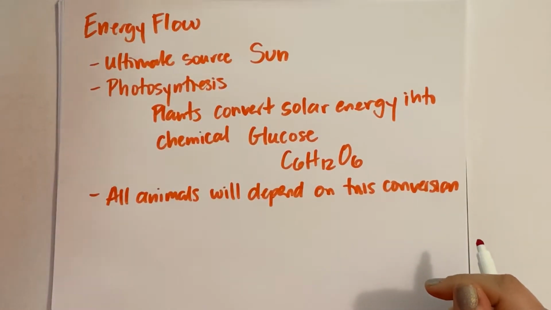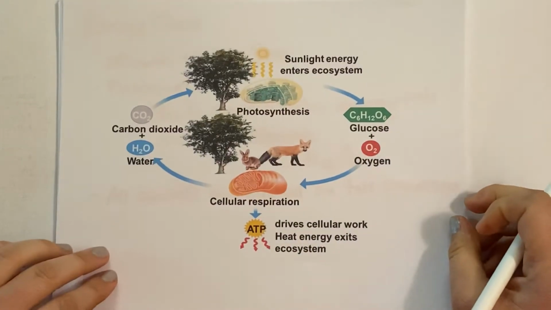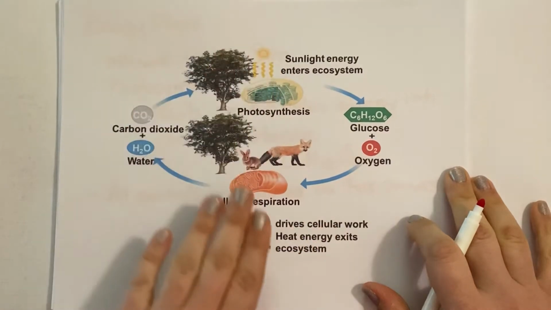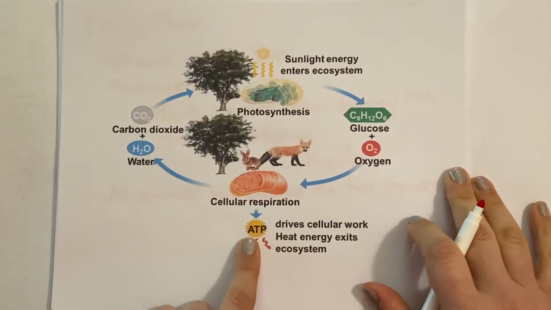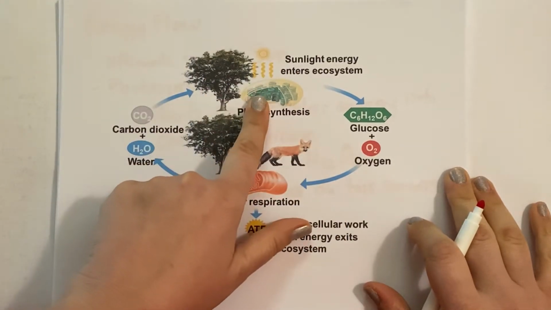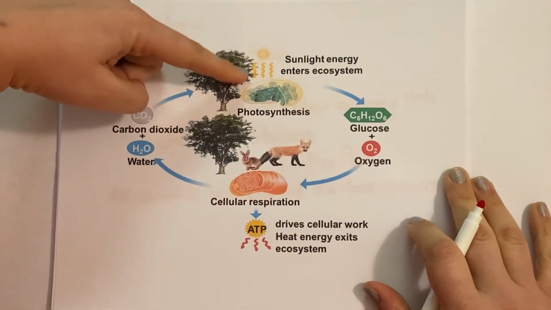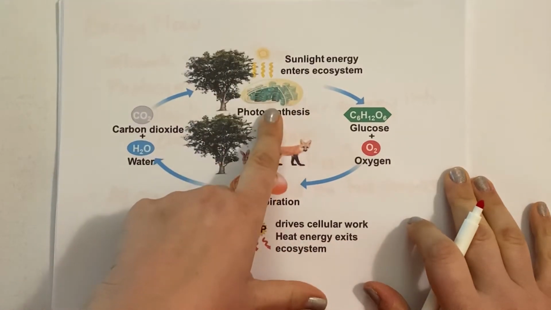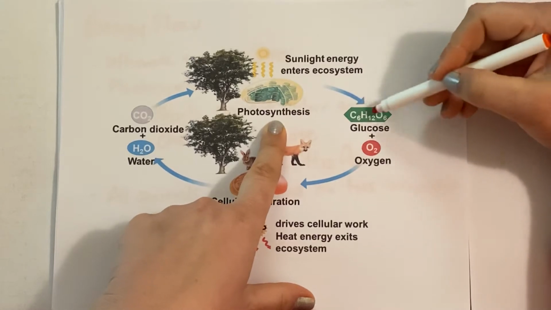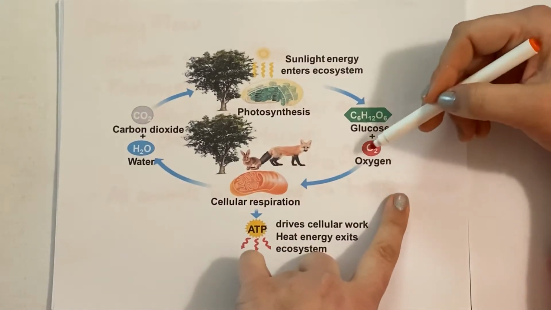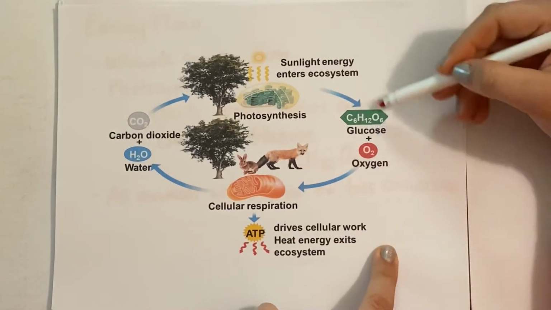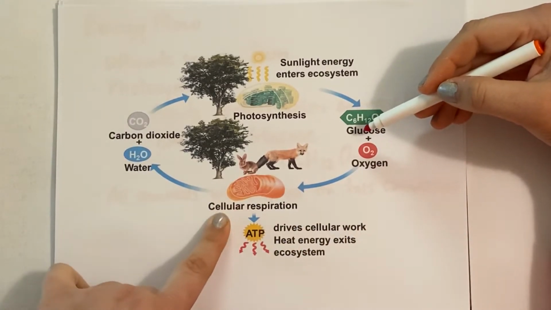I want to show you this image. What we're going to see over and over again in this part is that photosynthesis and cellular respiration, which we're going to talk about first, are intertwined. Photosynthesis is the process where sunlight energy comes in. It takes place in the chloroplast. In that process, you make this molecule called glucose. You also produce oxygen, O2. These two molecules then go into cellular respiration.